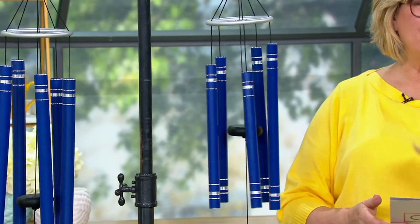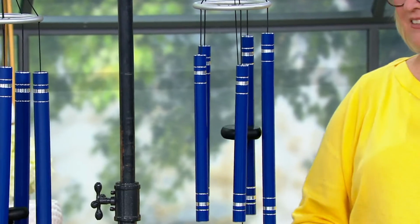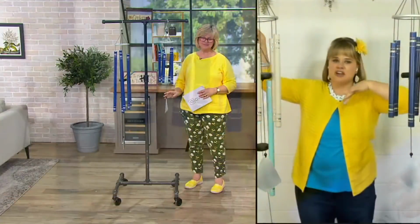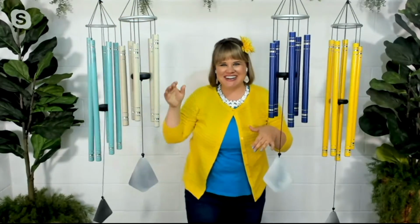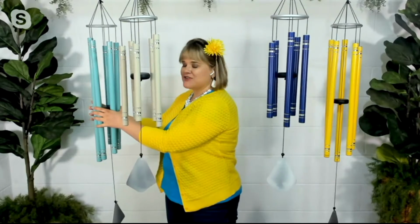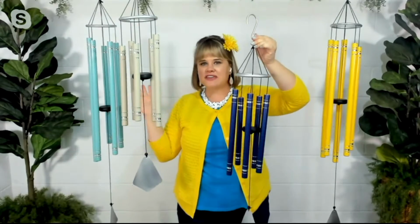So pretty. Oh my gosh, they sound gorgeous, don't they? They really do. And if you get a couple sets, like if you get 2 of the 51-inch or 2 of the 36-inch, it almost starts to sound like a choir. Yes. I'm trying to put mine back up and I'm like, boy, it sounds like I'm part of a pipe organ group over here. But what I like about these is that you're able to get that deep resonating church bell sound from the 51-inch options. So if you're somebody that likes that deeper tone, like I know my mother-in-law was really itching for a set that had that lower tone. I love that we've given you that.